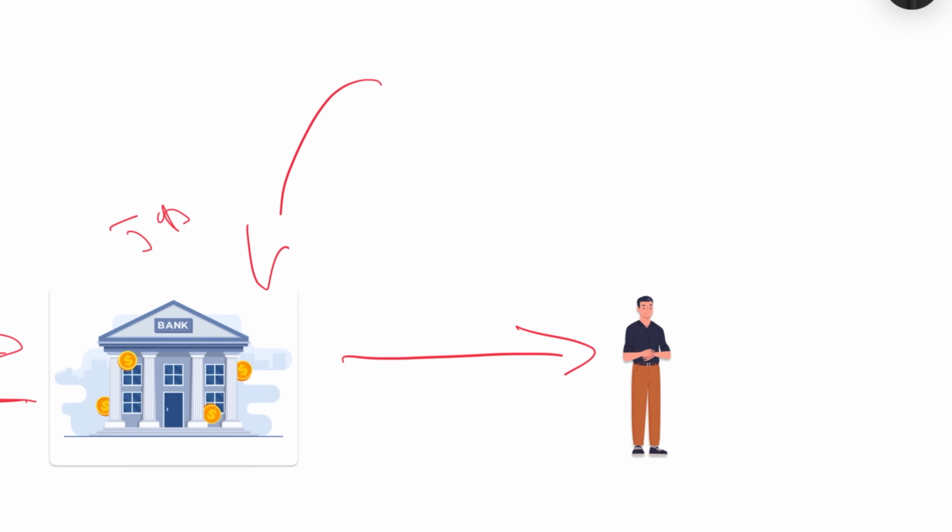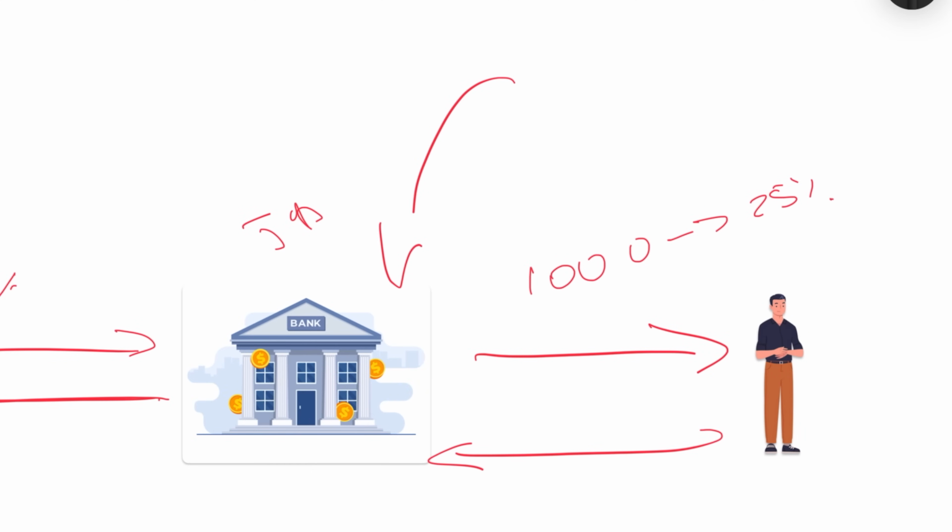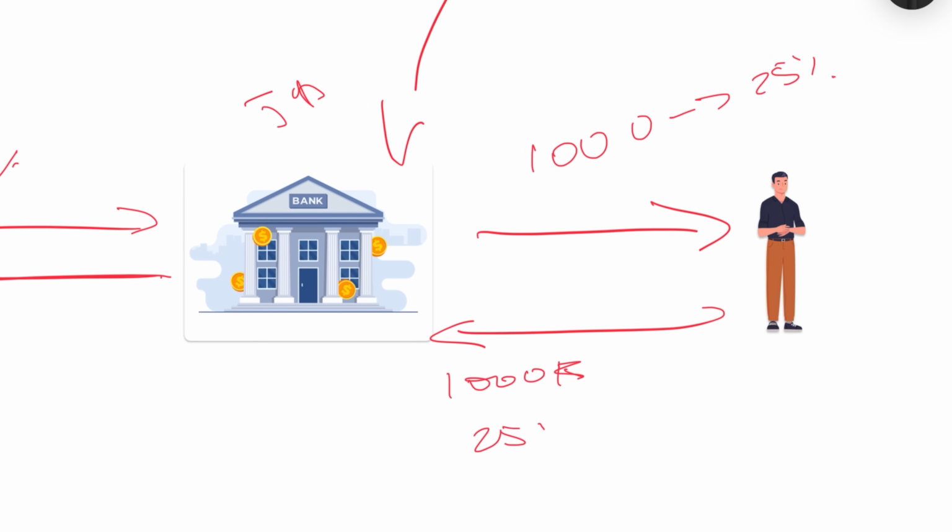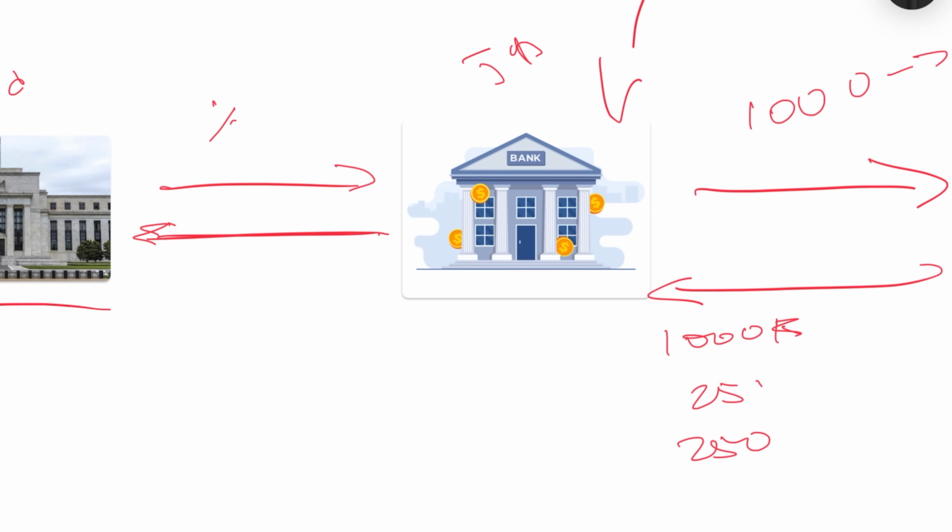Which means that if the Fed loans JP Morgan $1,000, next year JP Morgan has to give back to the Federal Reserve $1,000 plus 4.5% in interest, and that's an extra $45. JP Morgan will take that $1,000 and will loan it to you in the form of credit card debt, and the interest rate of credit card debt is 25%, which means that you have to give back to JP Morgan not just the $1,000 that you borrowed, but also a 25% interest, which means an extra $250.